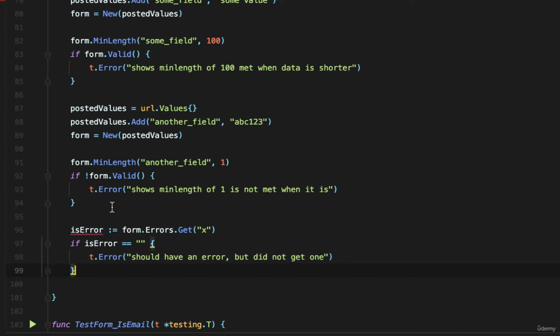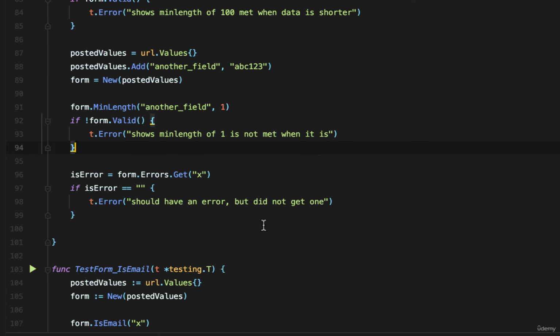So I can just paste what I had there, change this to an equals, because I can't redeclare the variable twice in the same block. And I'm going to look for the field not called x, but the field called anotherField. So now I say if error is not equal to nothing, "should not have an error, but got one." And that should do it.